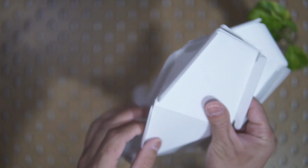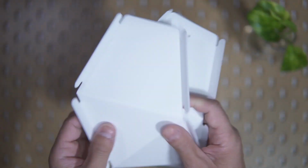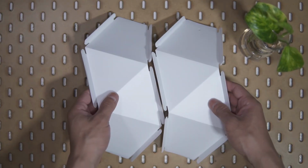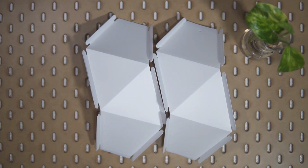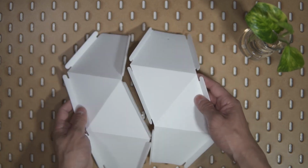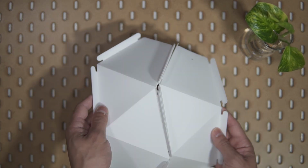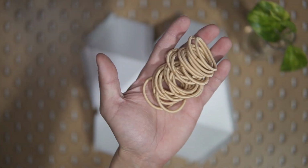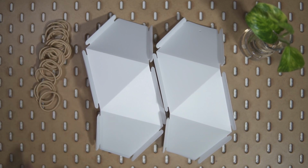Next up is the panels. This is the hardest part of the project. Remember, you have 4 panels with holes and 4 without. What I would do is stack the panels, one stack with all the panels with holes and the other one without. This is how they fit together. We're going to use these elastic bands to hold the panels together.